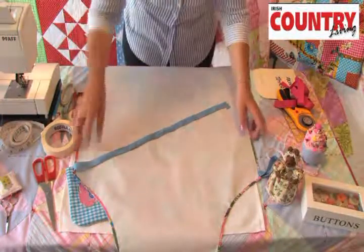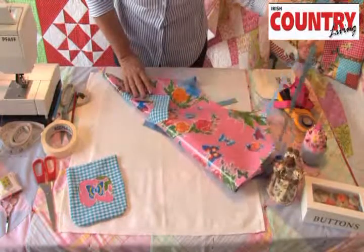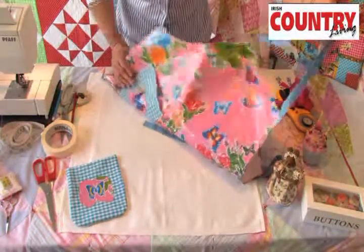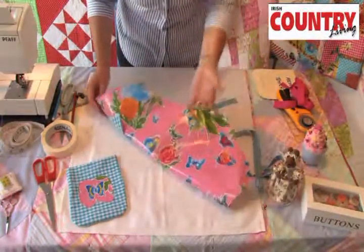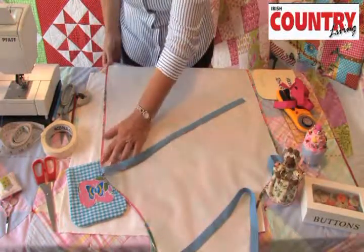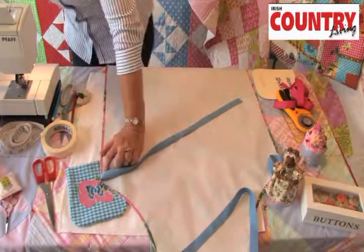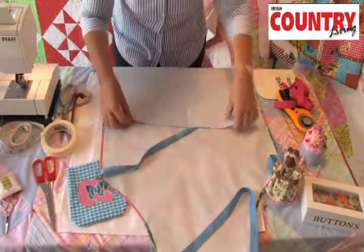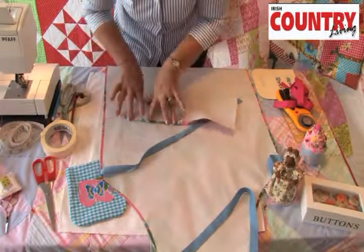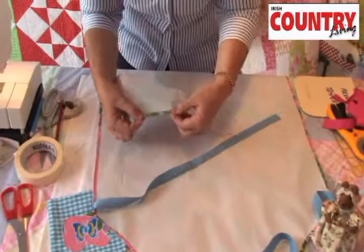And as I said previously, oilcloth is lovely to work with, really. I hadn't started working with oilcloth until quite recently because I just wasn't sure how it would work with my machine. But I've worked with a few different types now, and it literally just goes under your machine and you can sew away just like fabric. The only thing to be careful of is to take it nice and handy and go nice and slow, because once you make a mark with your needle, that's it.